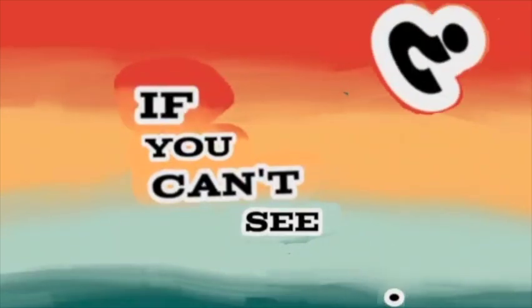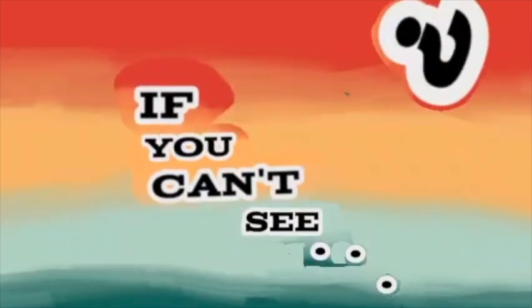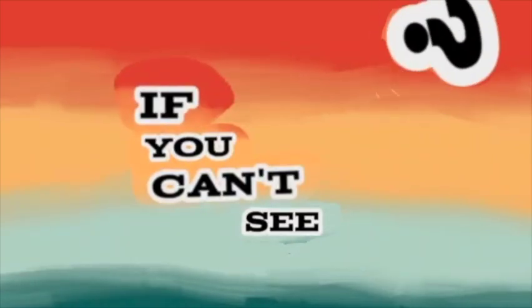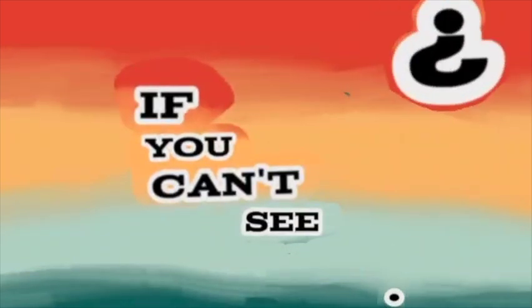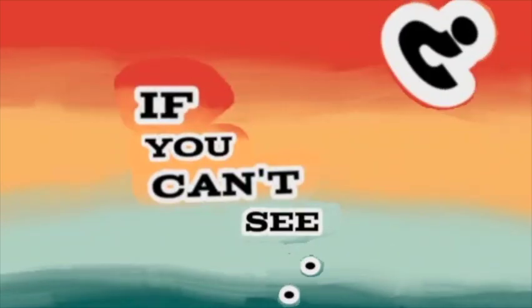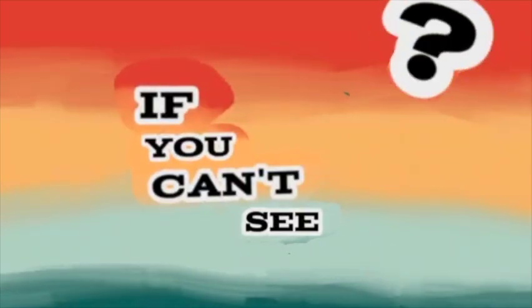It helps with memory as well when you write down notes by hand rather than, for example, typing it up or just following along in a verbal manner. When you write the notes down, your memory is basically retained. You get better recall by physically writing the notes down. And that's something I did when I was in university. I wrote down the notes on pieces of paper for all my lectures.